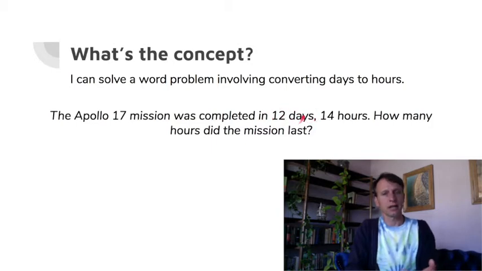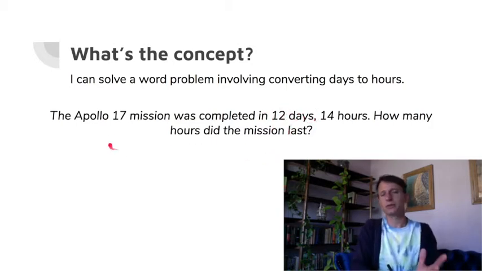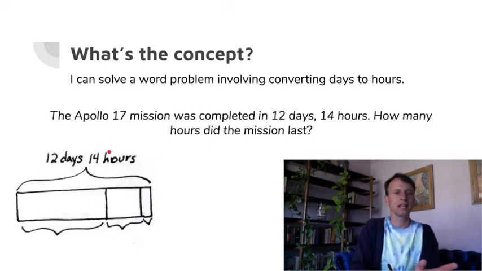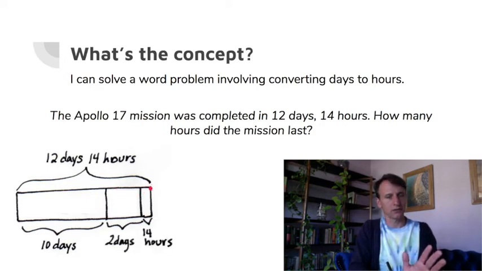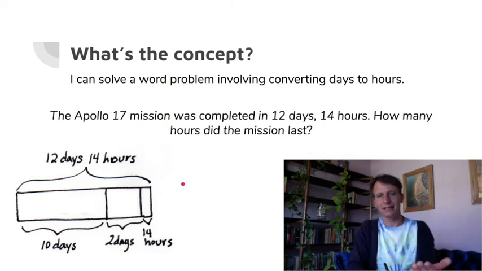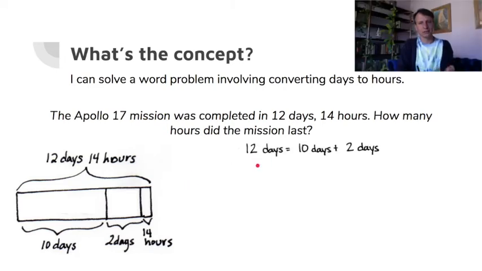But so we have the 12 days. Now, here's a way you could do this in your head. When you draw your tape, the whole thing is 12 days, 14 hours, right? And you notice what I did with the days here. I split the 12 days into 10 days and 2 days. And then we, of course, again, have the 14 hours. Because the 10 times 24 is going to be easier to do than 12 times 24. Less likely to make errors. Not just easier, but less likely to make errors.